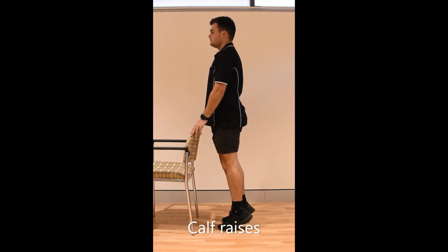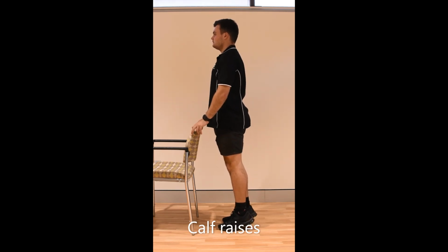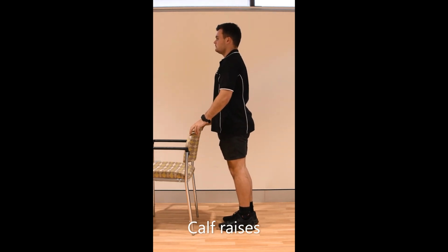Stand up straight, have your feet together, hold on to something sturdy for balance. Lift up onto your toes and then come back down.